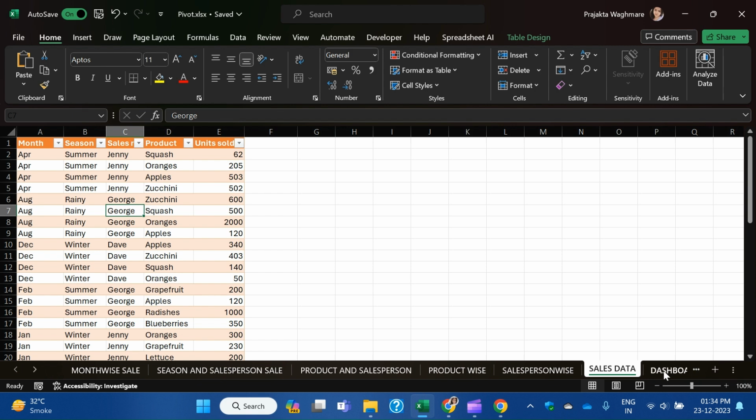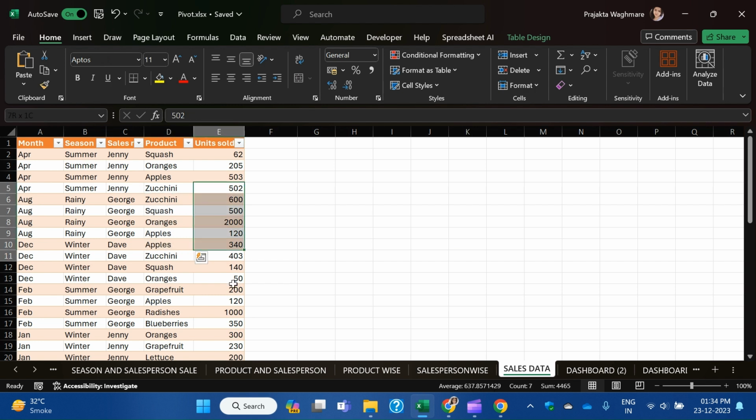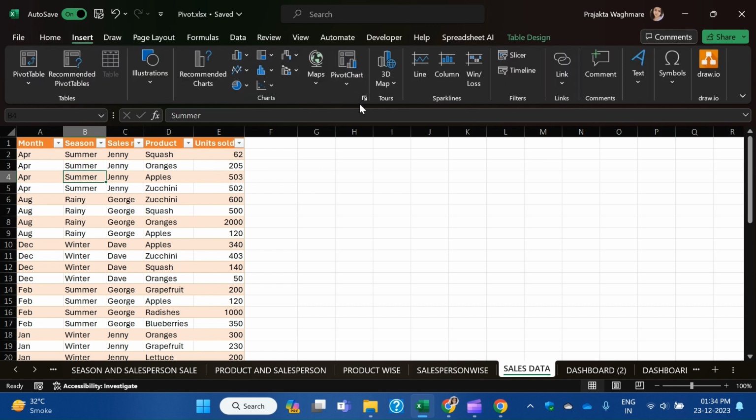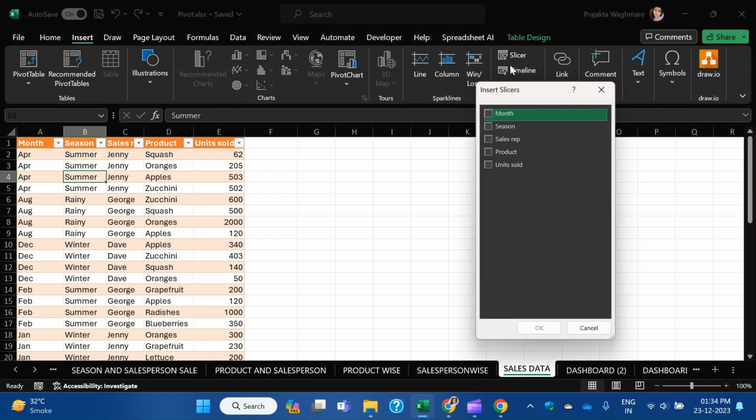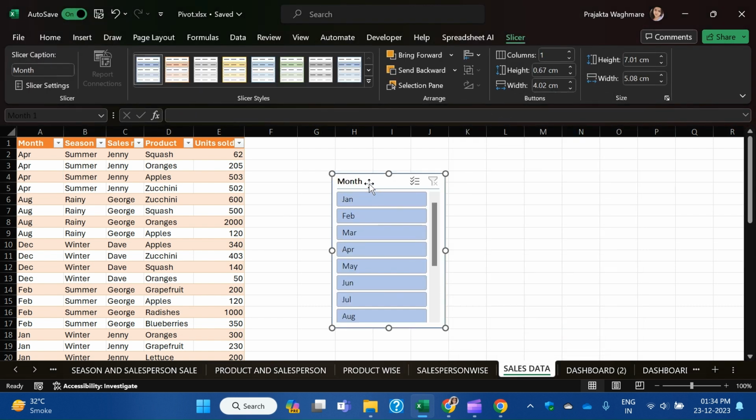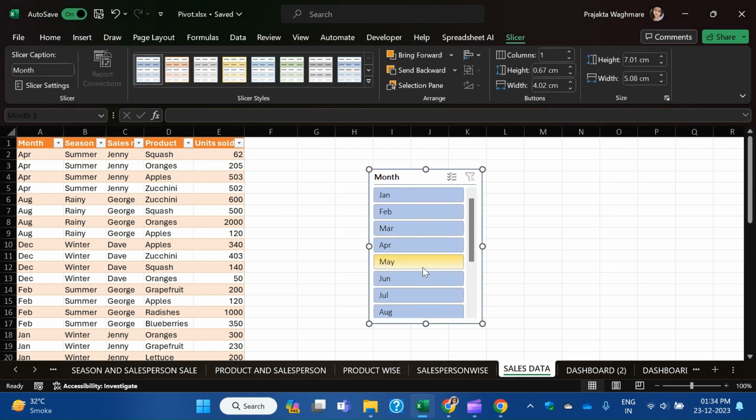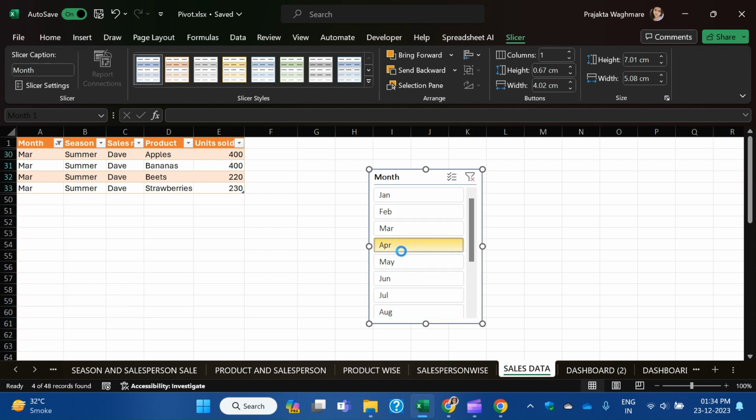After that, what I would like to see, as you can see, my details are in the months and everything. So for this data also, if you are having any kind of tabular data, you can directly insert a slicer from here. Okay, so for example, for month I am creating. Here also you can create a slicer, and whatever details you are selecting here, your data will get visualized for that.